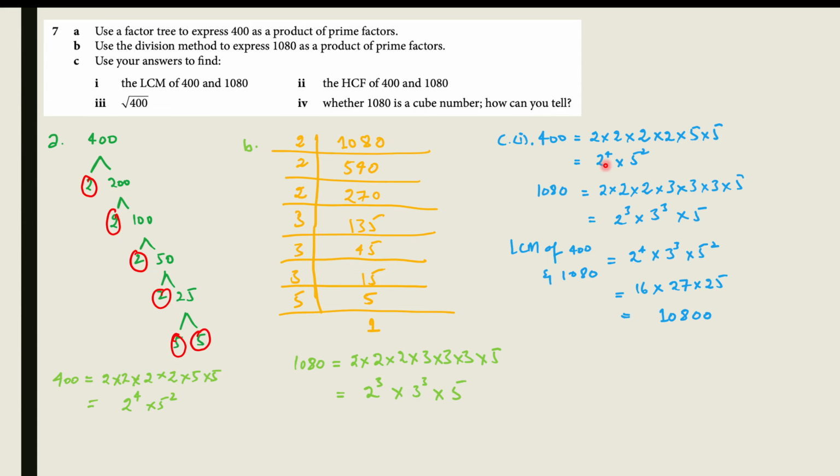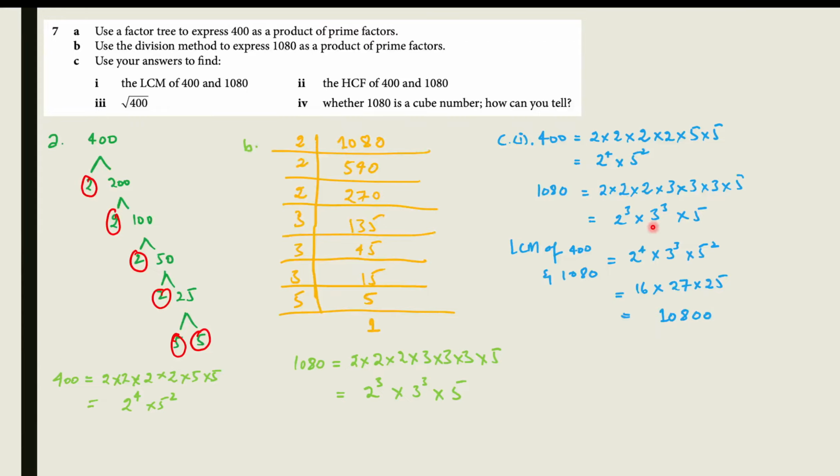prime. So in here, the highest power of the prime 2 is 4, because in here it's 3, in here it's 4. So we will consider the highest power. We will write this. Then 3, although missing in 400, it is present in 1080. So this is a very important point, that we list every prime that appears in either number. So even if this 3 is missing in 400, this prime is present in 1080, so we consider this, we write this, or we list it.